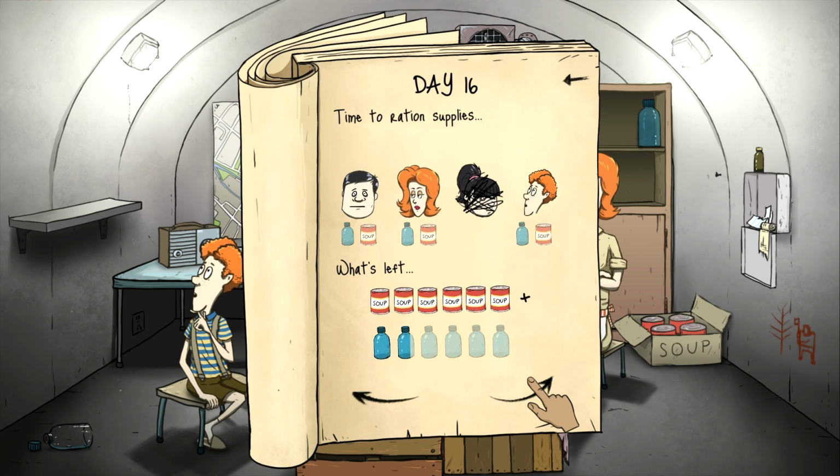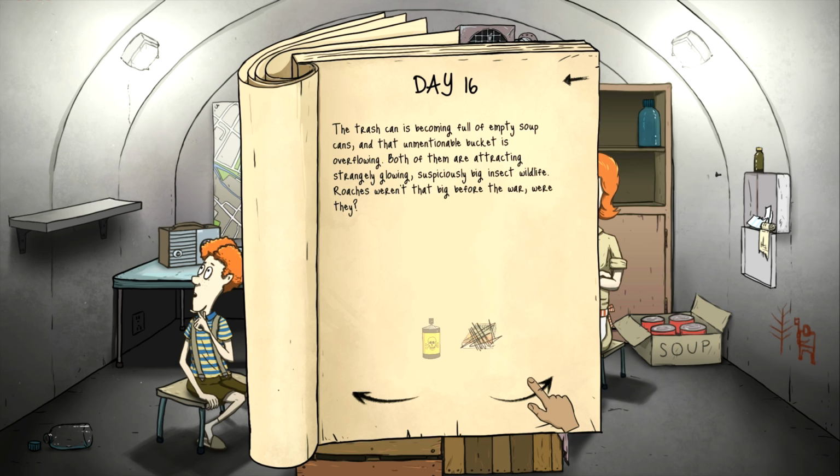Everything's looking good. We're going to skip rations for the day. The trash can is becoming full of empty soup cans, and that unmentionable bucket is overflowing. Both of them are attracting strangely glowing, suspiciously big insect wildlife. Roaches weren't that big before the war, were they?